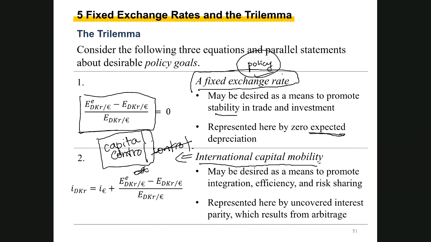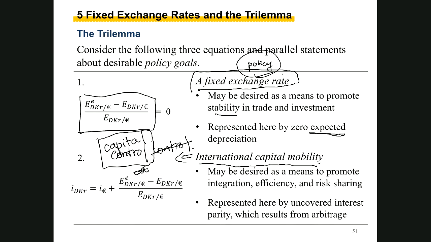For example, the U.S. does not have capital control mostly, but some of the Asian countries, especially the developing countries, have very strict capital control policy. So the government there tends to make the people in that country put their money domestically instead of converting it to foreign currency. Okay, this is the second one.